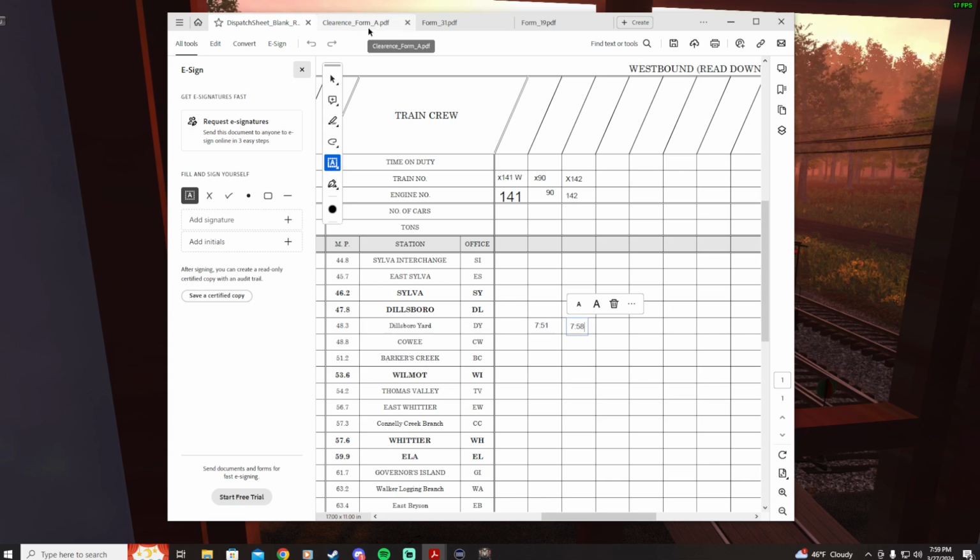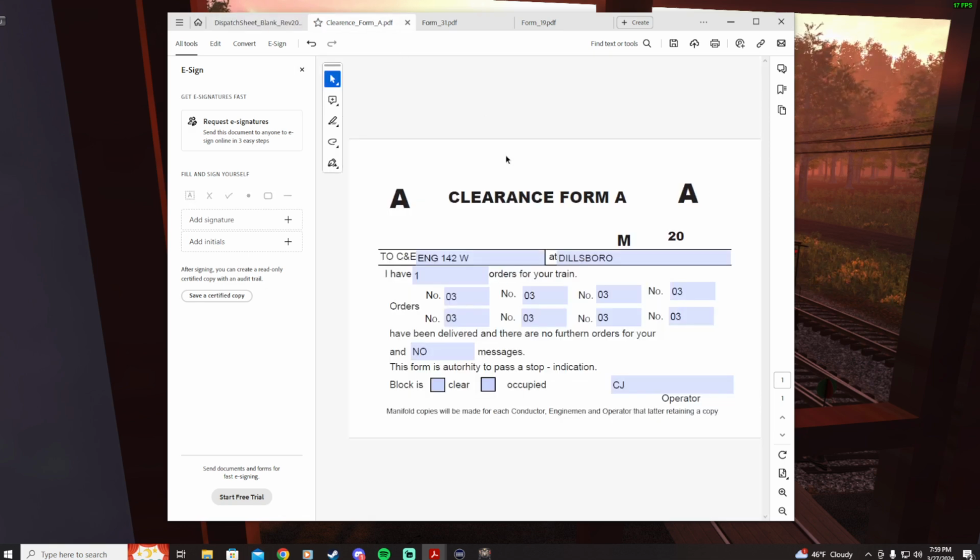Now I see that Chris has joined, who is running a scheduled train. So I am going to give priority to conversing with him and get that moving. We talked a little bit about this in our pre-meeting. So I just need a clearance form for him, correct? Correct. If there are no orders modifying his schedule by the timetable, then all he needs is a clearance card that says, I have no orders for you. Just proceed according to the timetable. All right.